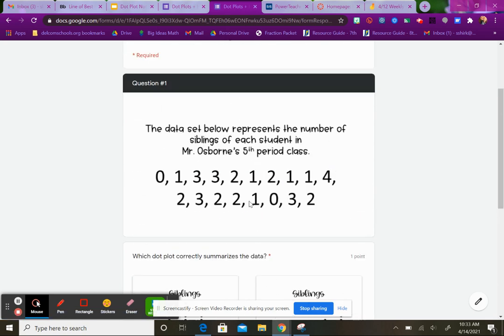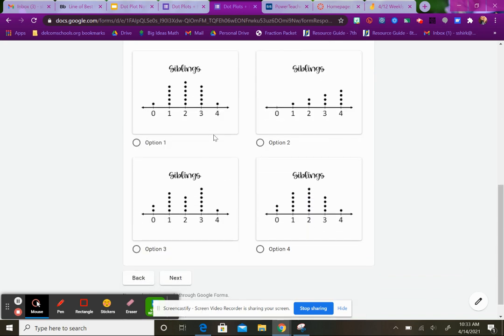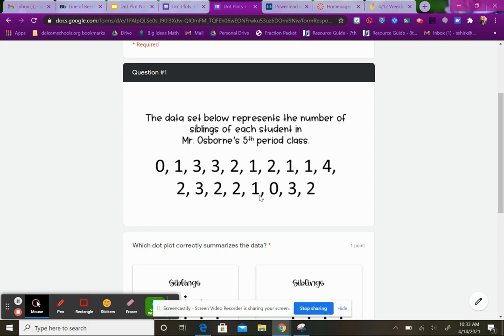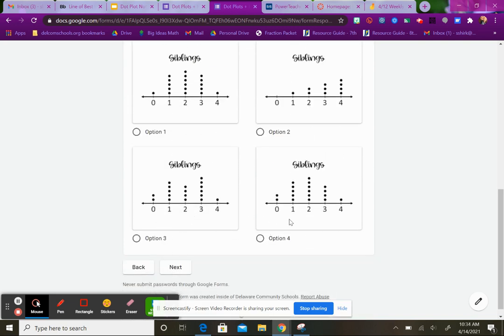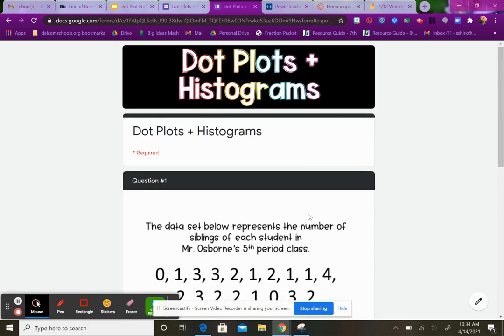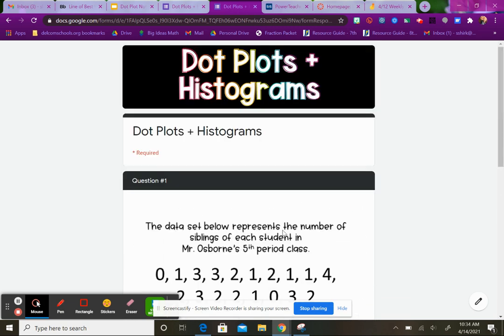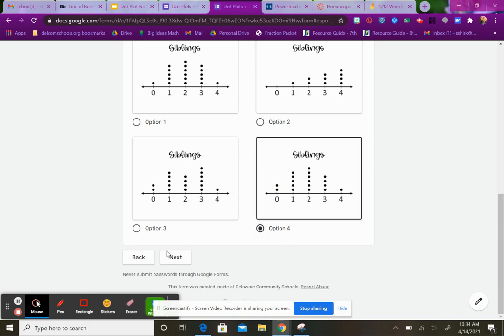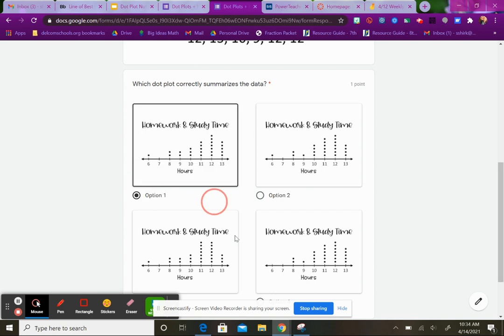And you're going to spend the first 3 questions just looking at the data and finding the dot plot that matches that. So like this one has 2 zeros, so I find the one that has 2 zeros. It's 3 or 4. So then I'm looking to see the difference here. I see this one has 4 2s and this one has 6 2s. So I count 1, 2, 3, 4, 5, 6 2s. So that must be this one. And then I'm just going to click a dot plot.